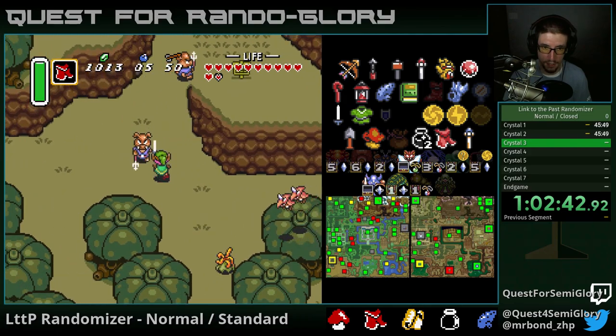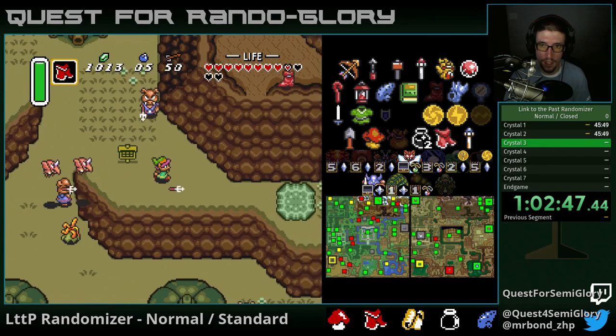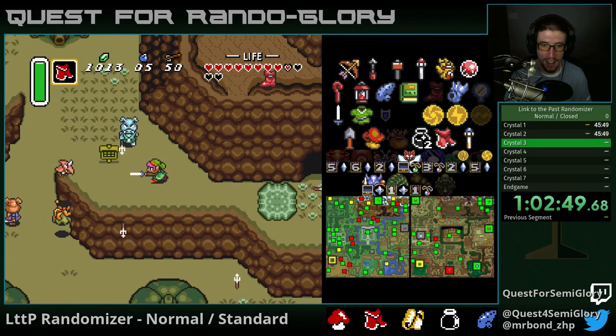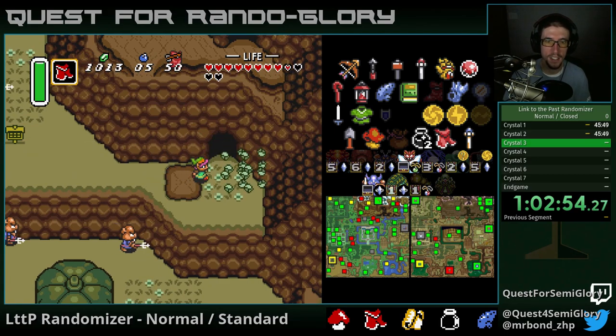Alright, let's check Bumper Cave here. Ow, fucker. Out of here. Oh, it's the boots! Yeah, we can get the boots! Got everything I need for this. That was a good call to come up here.